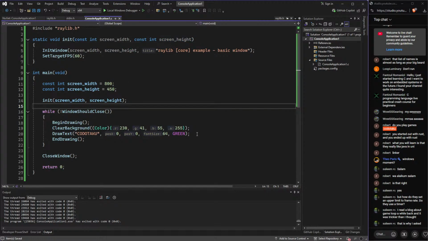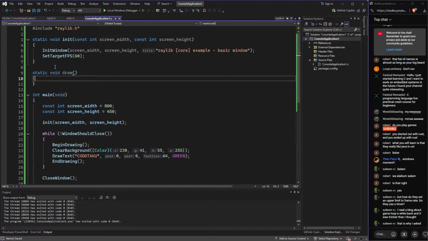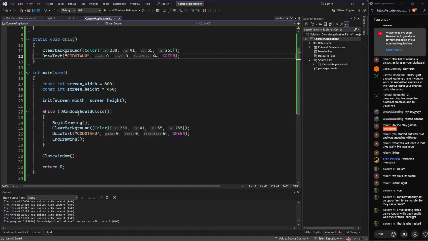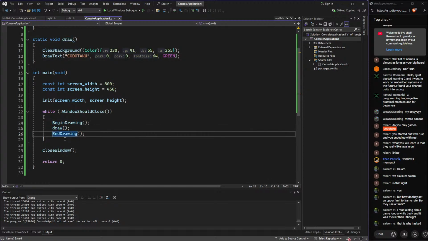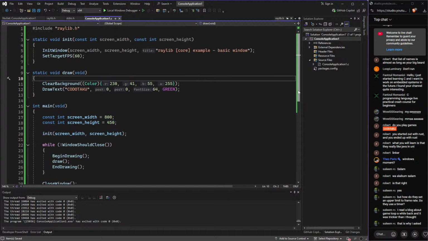Okay, what's the next thing? The next thing, let's say we can make a draw function. Static void draw function. And this draw function would basically contain this stuff here. Right? And so instead of this, we would just say right now draw. There we go. Perfect. Oh yeah, and if your function doesn't actually get anything, you have to set it to void here, otherwise something else would happen. But yeah, if it doesn't have any parameters, just set it to void, just like main function here.